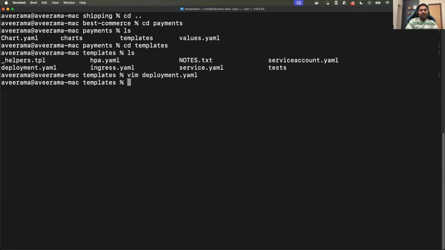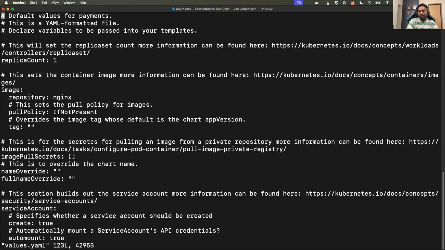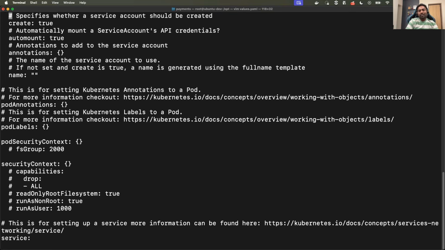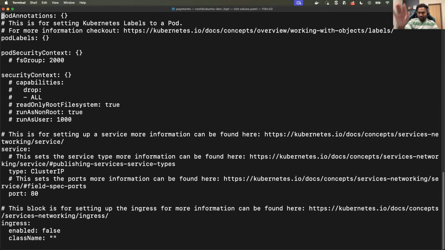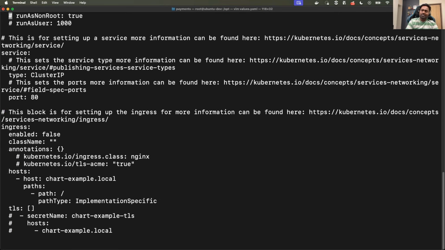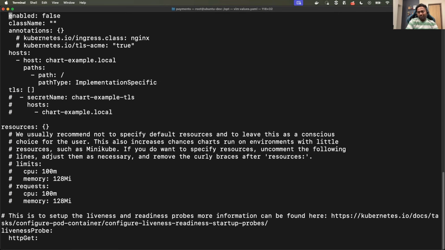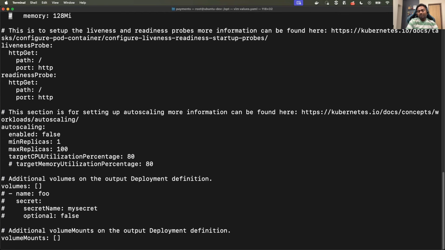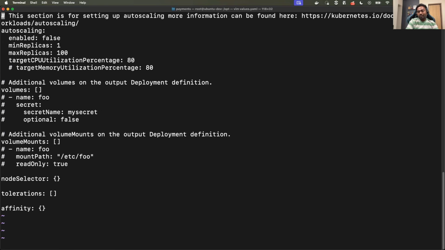So how do I add the values.yaml file? So in the values.yaml file, just go back, vim values.yaml. Again, this is something that comes out of the box. You don't need the out of the box one. You can just remove it, or you can just update the out of the box one as well. Okay, let me just get rid of all of it.